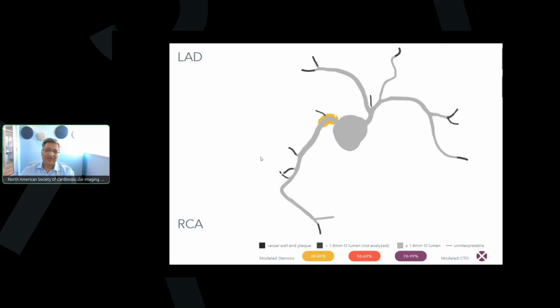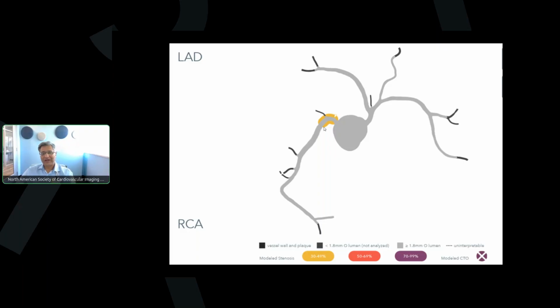So we did the coronary CTA in this patient in the ED, and this is again the roadmap from HeartFlow, which does not identify any area of large stenosis in the coronary arteries. What we see is probably less than 50% mild stenosis. Again, these are the ones that we should look at a bit more carefully because there might be areas of soft plaque which we may not see very well or may not appreciate very well.